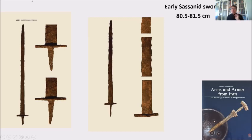These are clearly early Sassanid swords with a cross guard, right? And the handle, as usual, is not there. It was most probably made of an organic material. We don't know which material, it could have been horn, most probably ivory, could have been anything which was perishable and is no longer there, right?